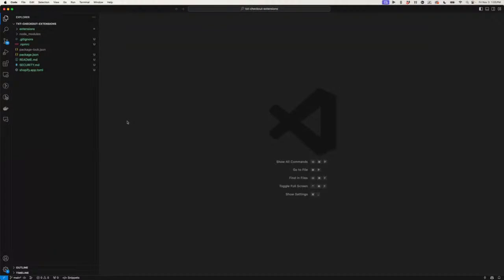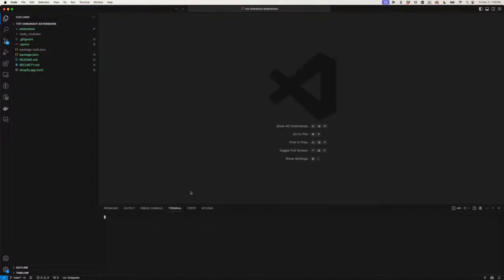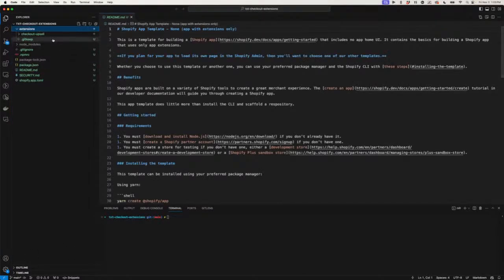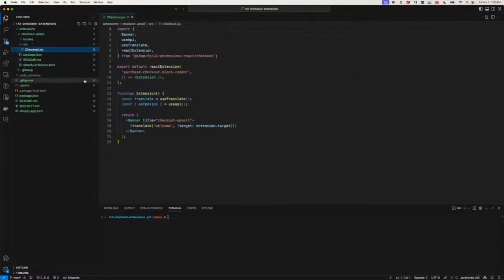I've split this out so it is by itself its own extension, apart from any other thing. So I'll get my terminal going, and I just need to migrate over my extension details.